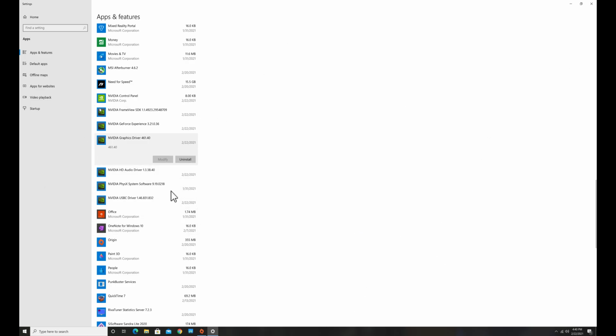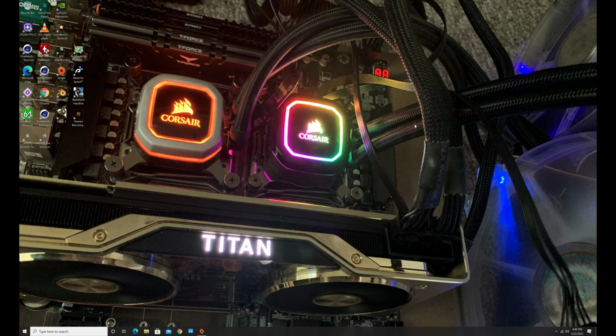And go again under Apps and Features, make sure there is no Nvidia stuff over here, then you're ready to install. Go ahead and open the folder where you downloaded your Nvidia drivers. It could be newer drivers or even the same drivers. Click on it, install it, and during the installation process, you're going to see your screen flicker a couple of times, and it's going to make a beep noise. It means everything is registered and everything is ready to go.